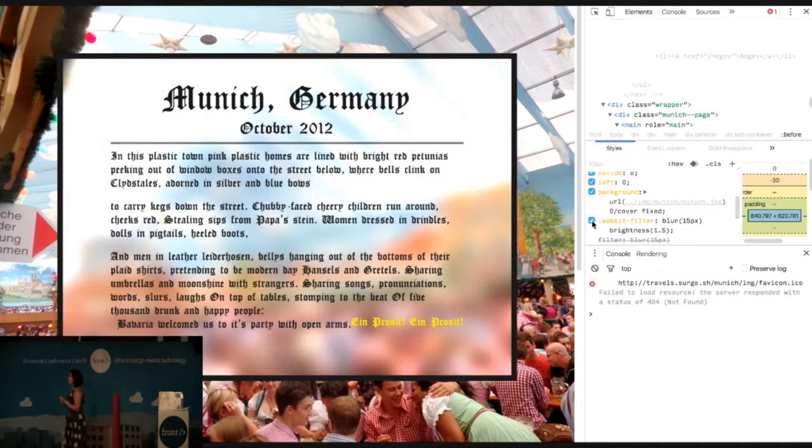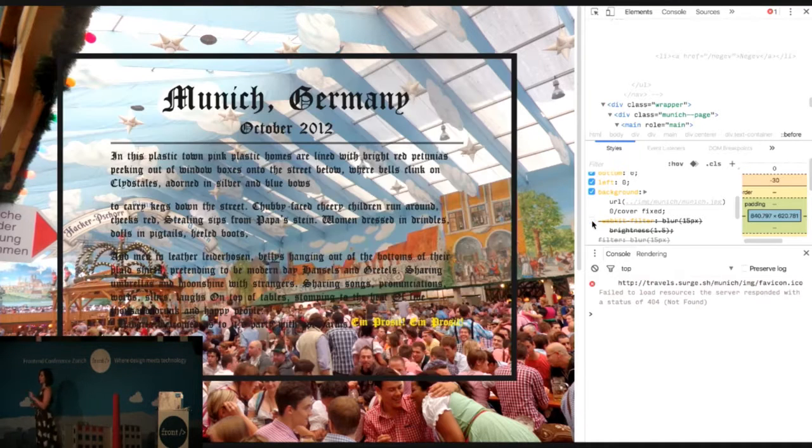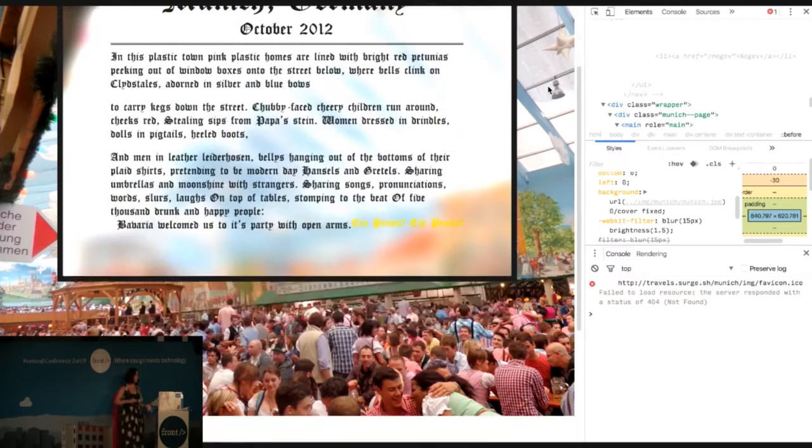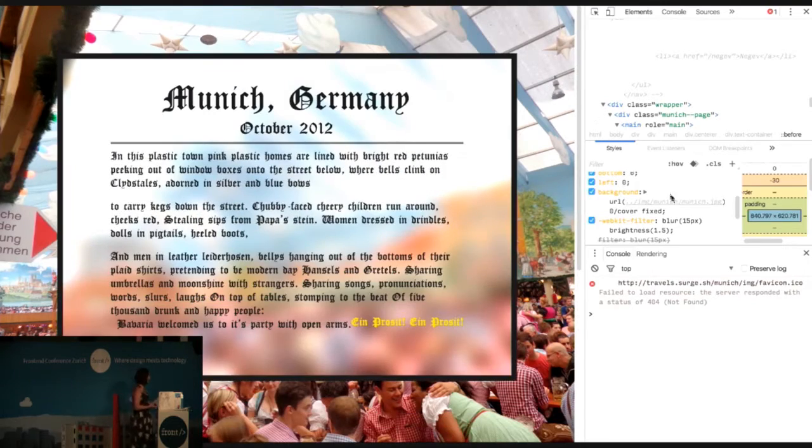So that background in that element is the exact same as on the page. And when we scroll or move that around, because it's fixed and because it's covering, we're actually just revealing different parts of that image on the page. So what you can then do is apply your filters. You can apply your brightness filter to make it a little bit easier to see, a blur filter, and we get the same effect by using just cover and fixed on this background.